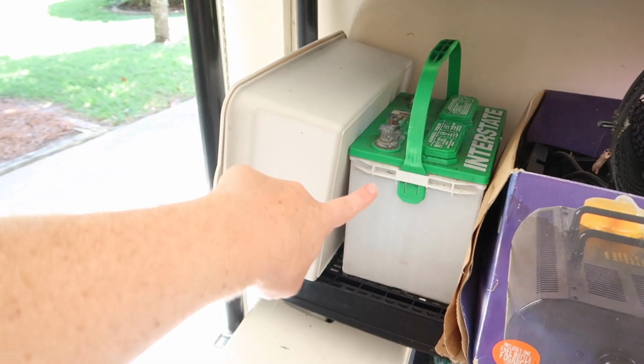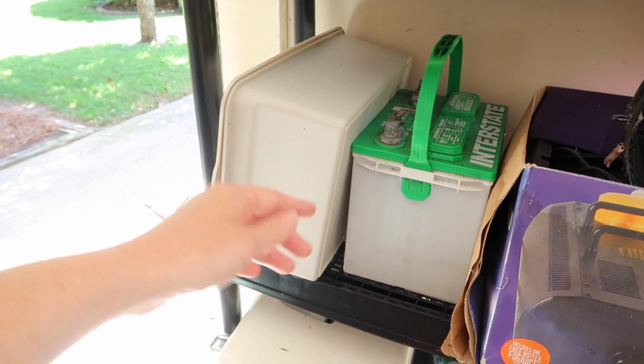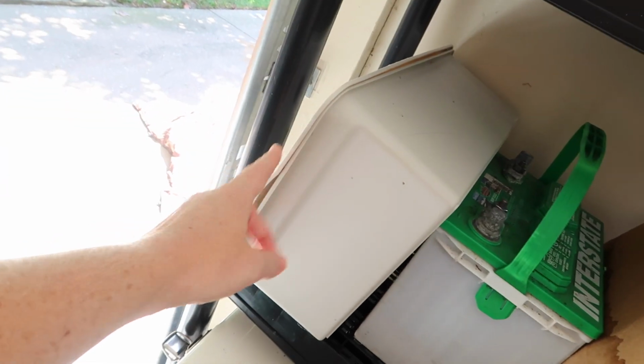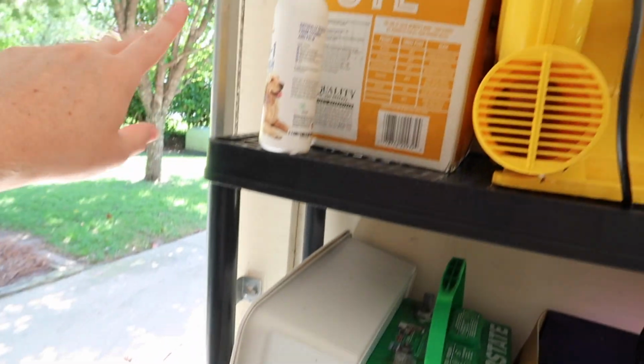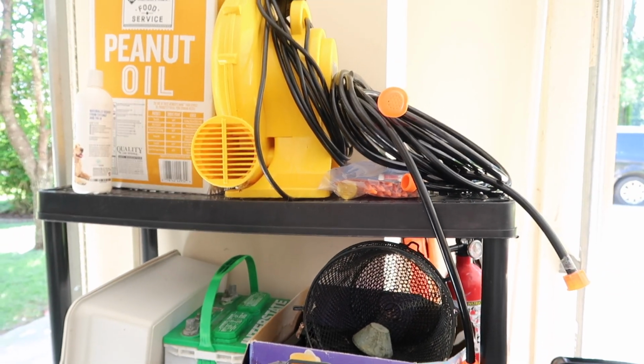We have 1 battery. The other 2 batteries were actually dead that I had on here before, so we're throwing those away. This is a hydroponic plant system thing that Chris uses. We have our peanut oil, and then the Jumpy Castle, which actually just reminded me, when the summer is over, our Jumpy Castle is just in our screened porch right now. So that's gonna have to have a spot when it comes into the garage, but we'll cross that bridge when we get there.